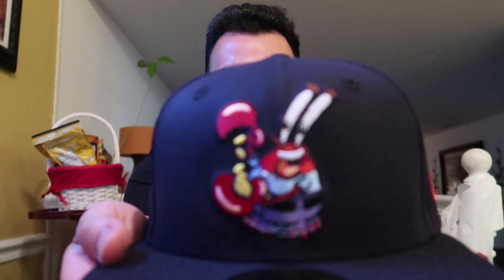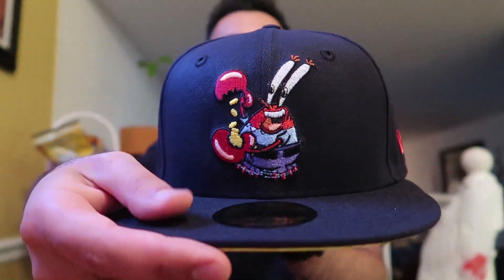I'm really happy with this, I actually like it a lot better than I thought I was going to. The navy blue actually does stick out, and Mr. Krabs is just iconic on the front. I wanted to get the SpongeBob one but they sold out just like that — Mr. Krabs gave me like half an hour of leeway. So to recap: New Era limited edition Nickelodeon Mr. Krabs fitted hat, 'Bikini Bottom' on the back, New Era red logo on the side, Mr. Krabs on the front, yellow on the bottom.